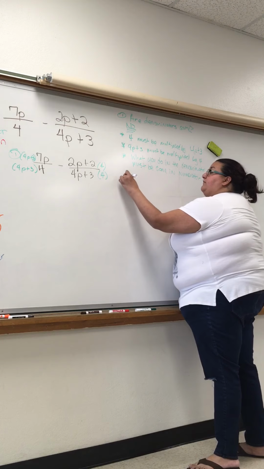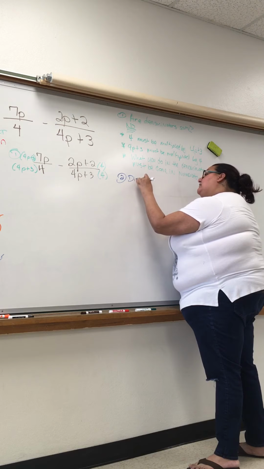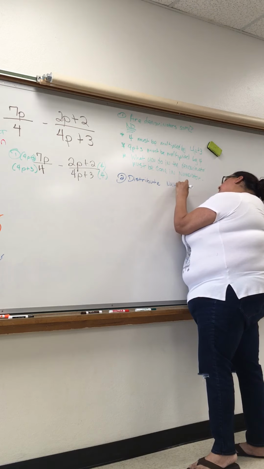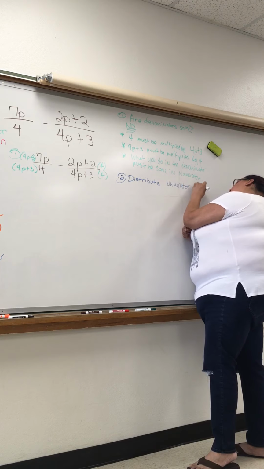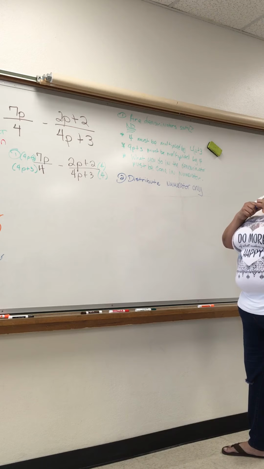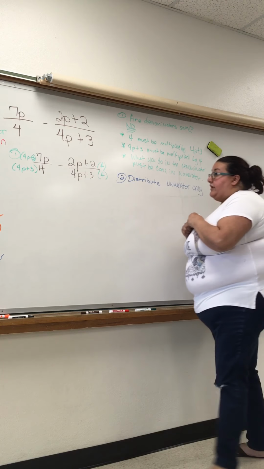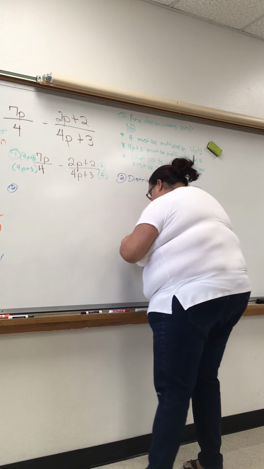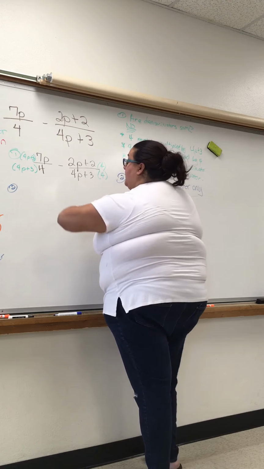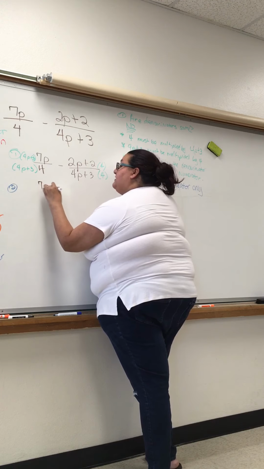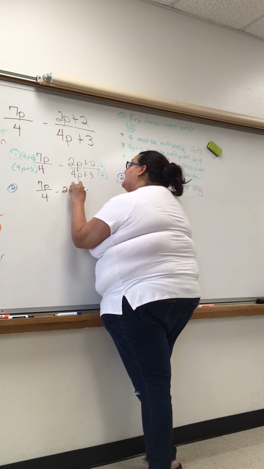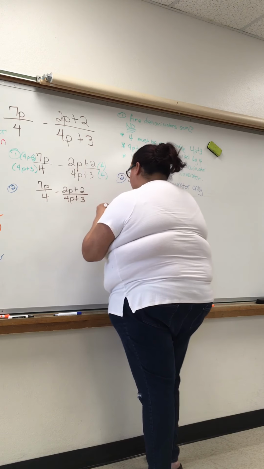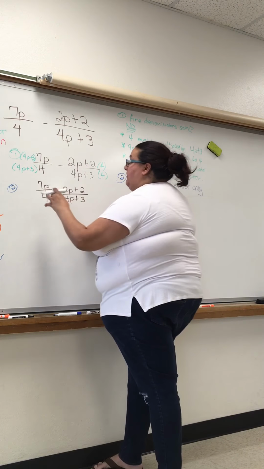So step 2, distribute numerators only. If I distribute the numerators only, we're going to write this as number 2, and we're going to write this back down. Let me set this up. I know it looks a little redundant, but if I go step by step for you guys, I know for a fact that you will be okay. And I'm just trying to help you all out at this point.